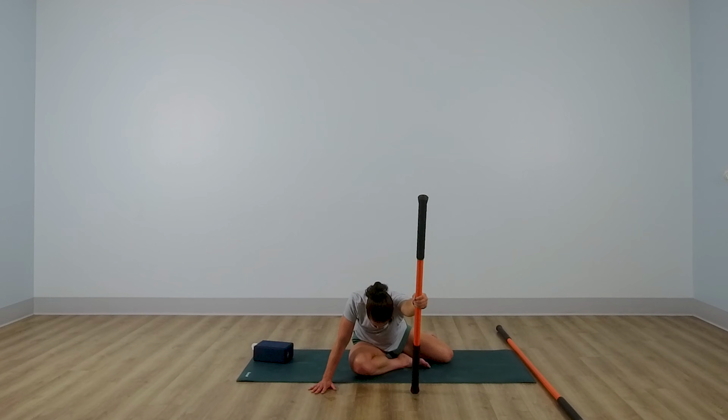Pressure down. Search for length out of that left side. Don't be afraid to lean into the right to get a little bit deeper to the hips. Hold this for 5, 4, 3, 2, 1. Come on back up. Final one.